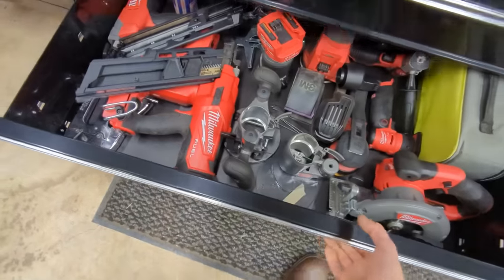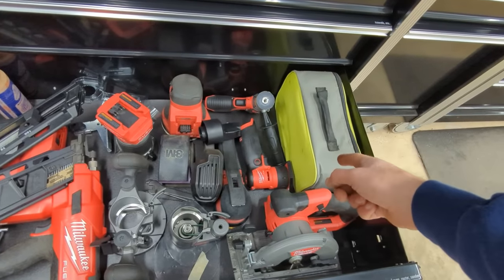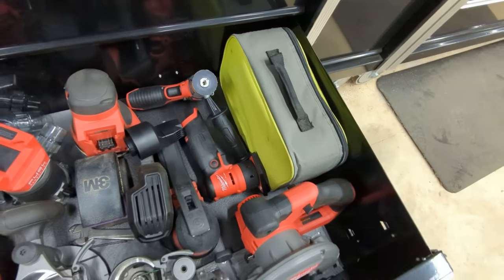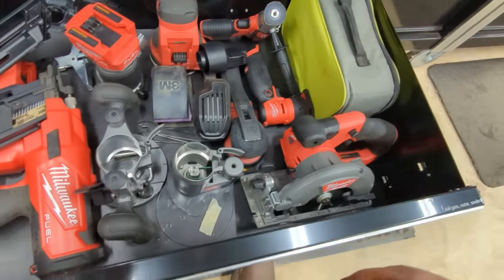Nail guns, router, sanders. So those are Milwaukee nail guns, Milwaukee sander, Ryobi sander. These are Milwaukee, like more gun style sanders, and the new detail sander. That is the compact router with plunge base, and that is the metal circular saw.